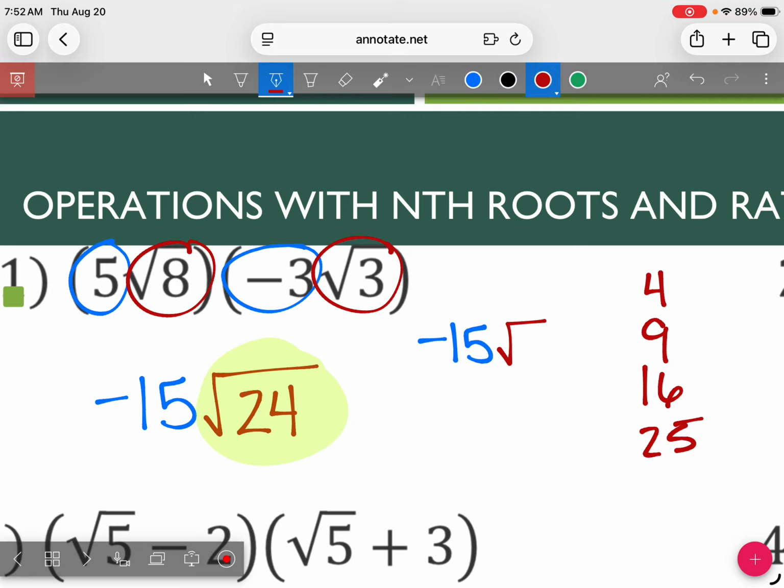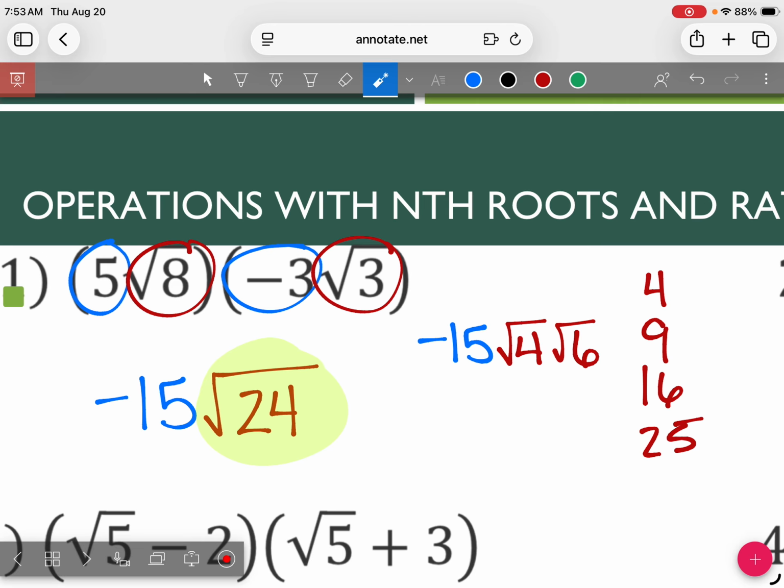into 4 times 6. This is what I'm looking for because I am aware that the yellow calculators will give you the answer. However, which is why some teachers don't let you use them. However, if I don't see this step, you're not going to get credit. So you need to show me how this changed to a -30. And if you can't explain to me why the -15 changed to a -30, then you're not going to get full credit. I'll give you half credit because you did this part, but this part you don't get credit for.